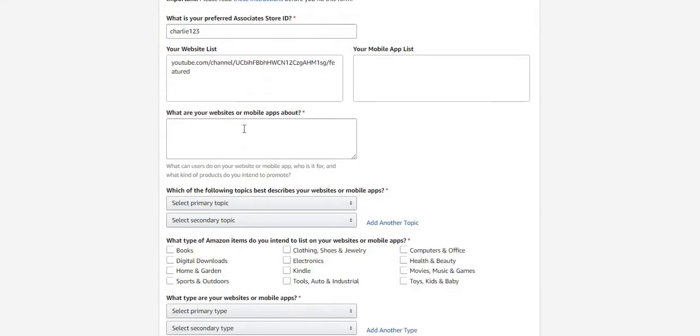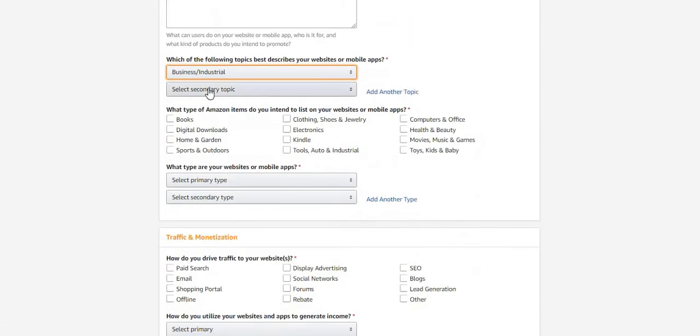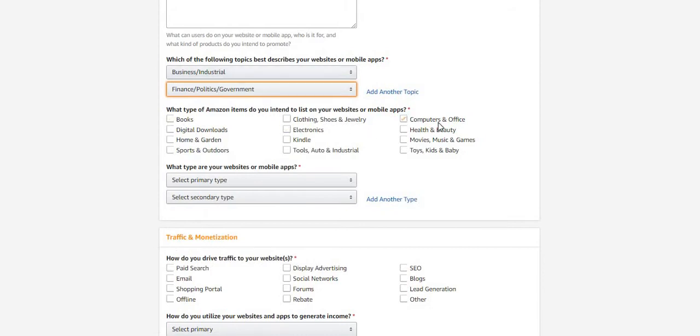What is your website about? Mostly you could just put a description here. So we're going to put helpful content, online marketing. Topic could be whatever you want. Business, and then blah, blah, blah. We're just guessing on here. Who cares? That's not what the content is. This is just to get past that process.